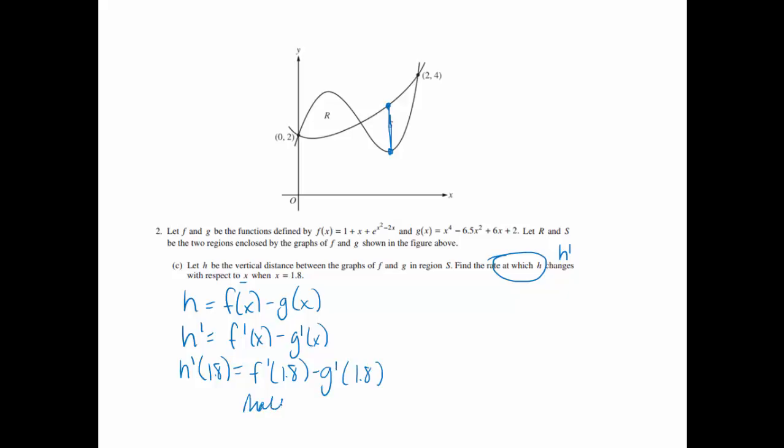To calculate that, we can just do math 8. We don't have to do a lot of work by hand at all because we get to use our calculators, and we should get negative 3.812. So that was worth 2 points. If you found h prime, that was worth 1 point, and if you correctly found the answer, that was worth another point.